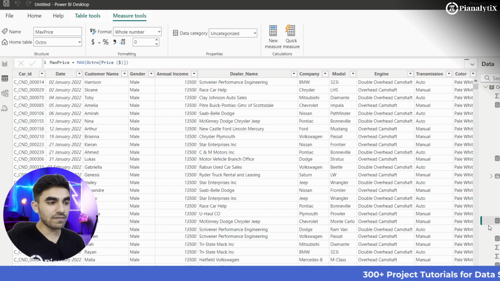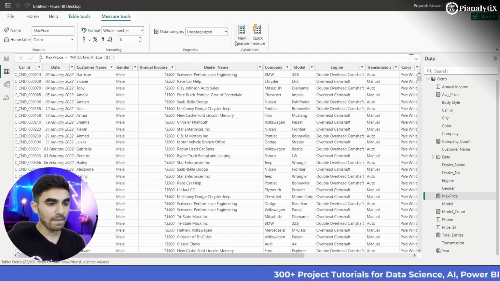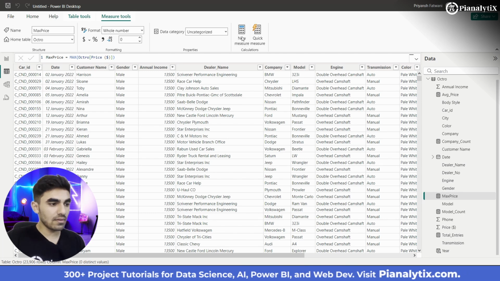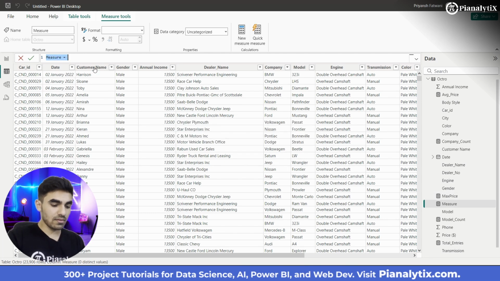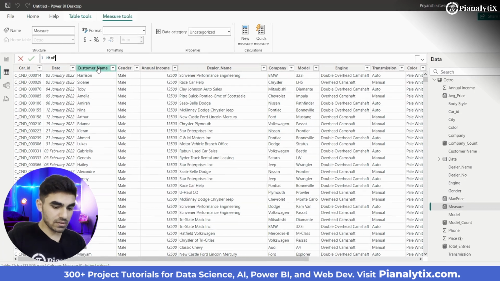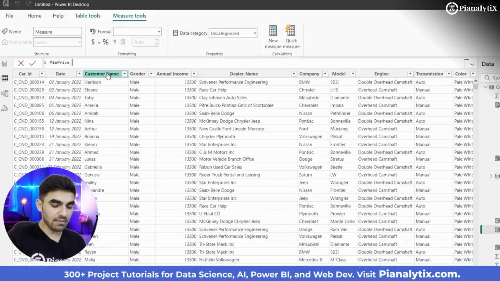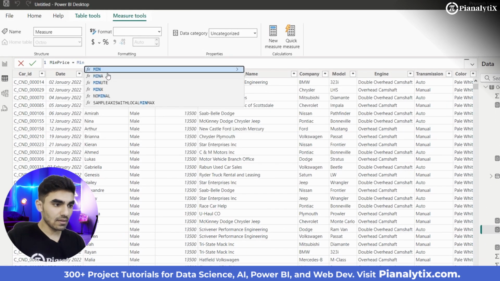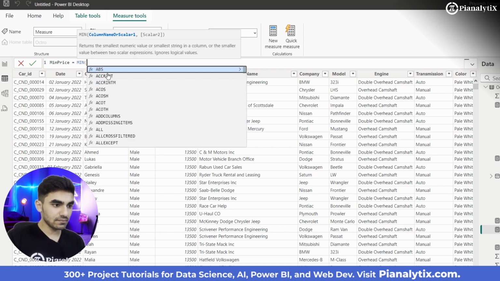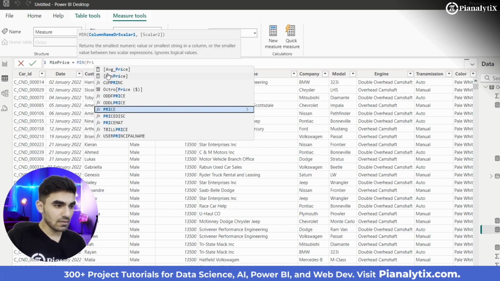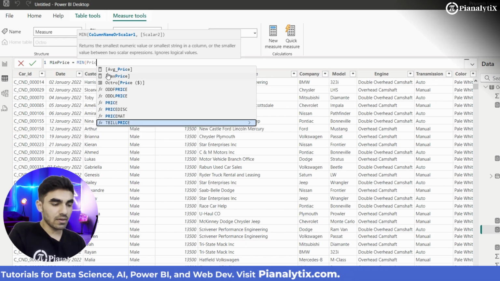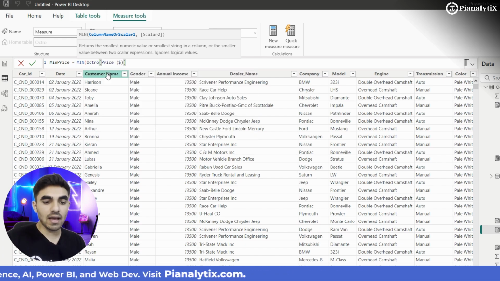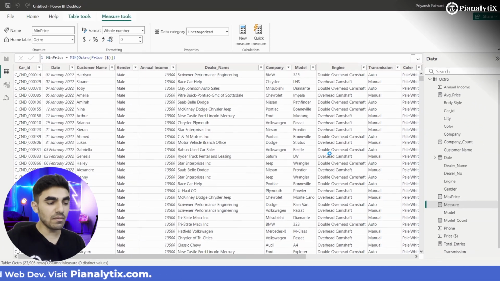Similarly, I'll create another measure for the minimum price, just like this, by using the minimum function. Close the bracket, hit enter, and you will have another measure called minimum price right here.